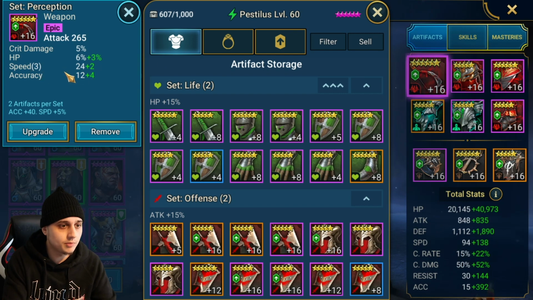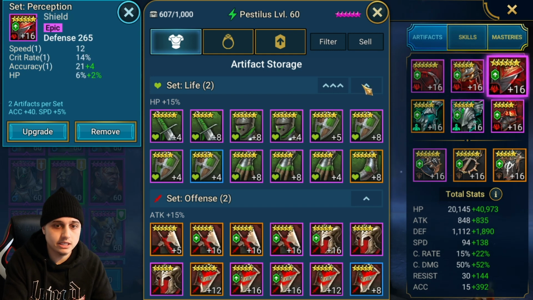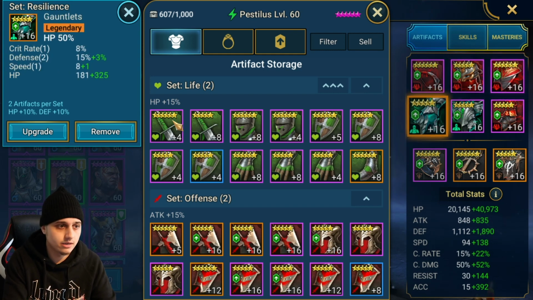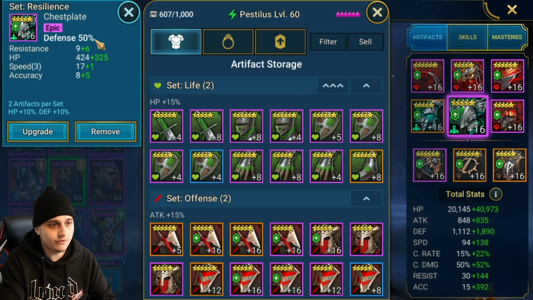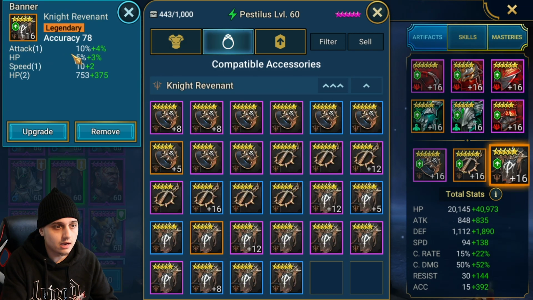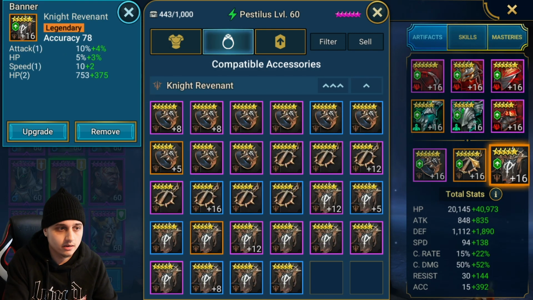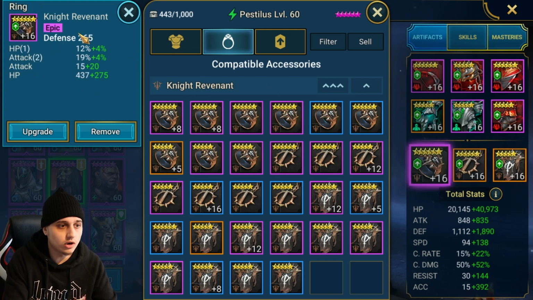So we've got triple roll speed here, which is brilliant. Speed, accuracy and resistance. Then we've got speed and accuracy, so I'm trying to get accuracy in all of my substats here. Then we've got speed here with a HP percent. I just wanted to make the set here. I could possibly switch this out if the forge wants to give me something better. Then we've got defense percent here with a speed roll. Speed boots with some resistance and accuracy. And then we've got the accuracy here with speed and HP. HP with a nice resistance roll and accuracy there. And then we've got defense here.